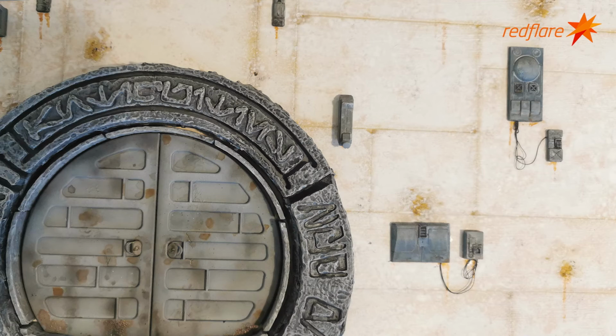Hope you enjoyed the video, me showing you how I created this Batuu style door section and panel, and how I've weathered it and added the greeblies.